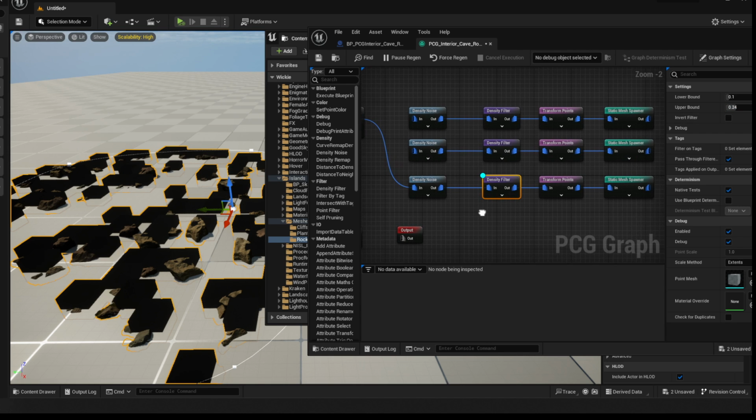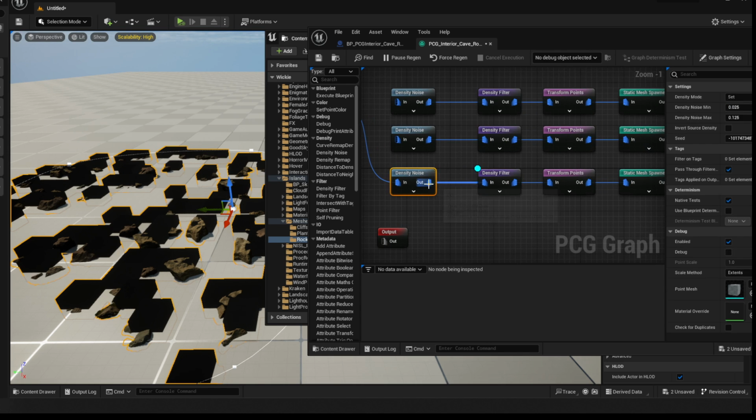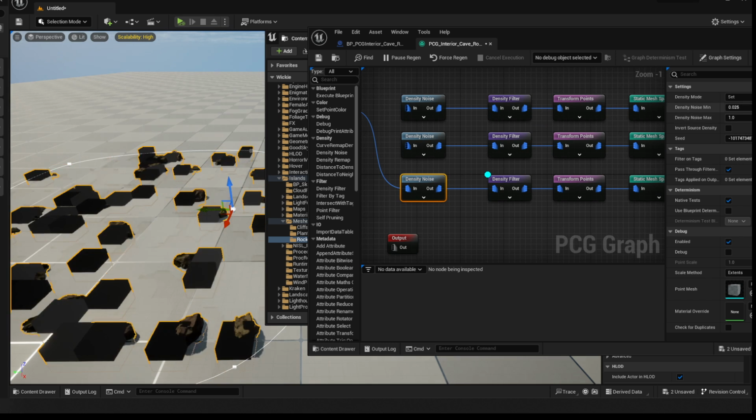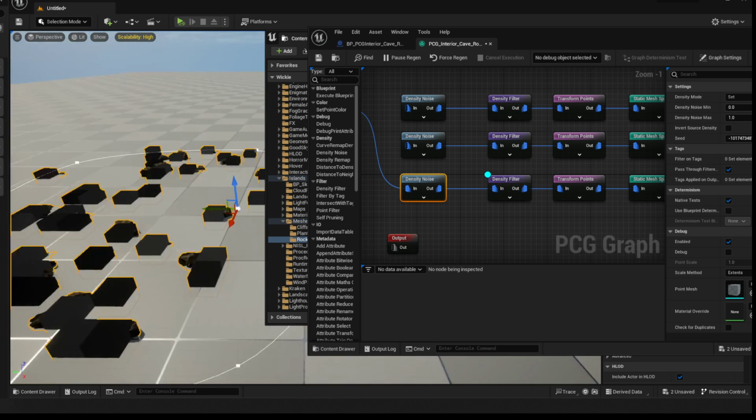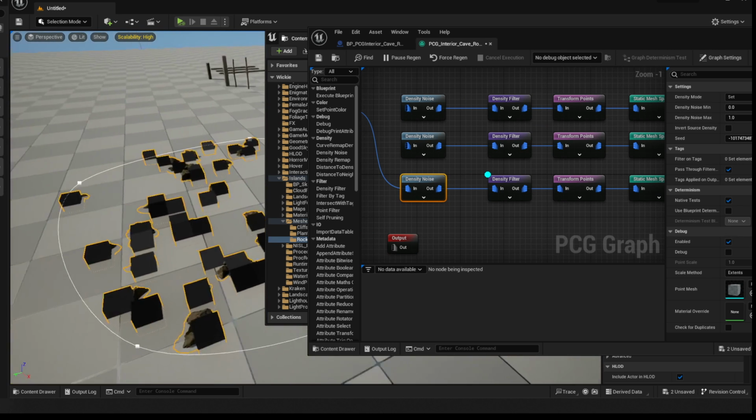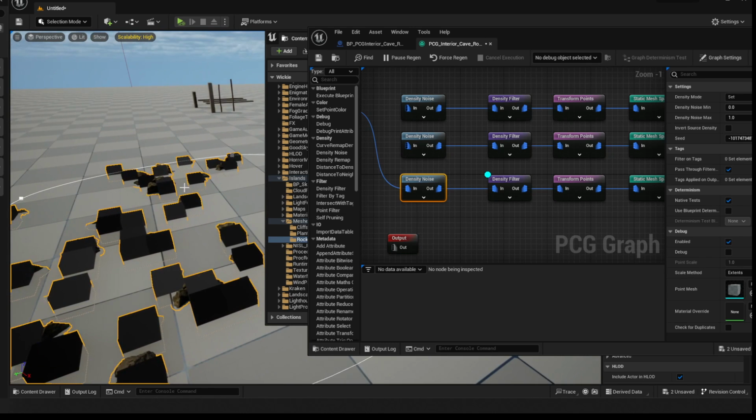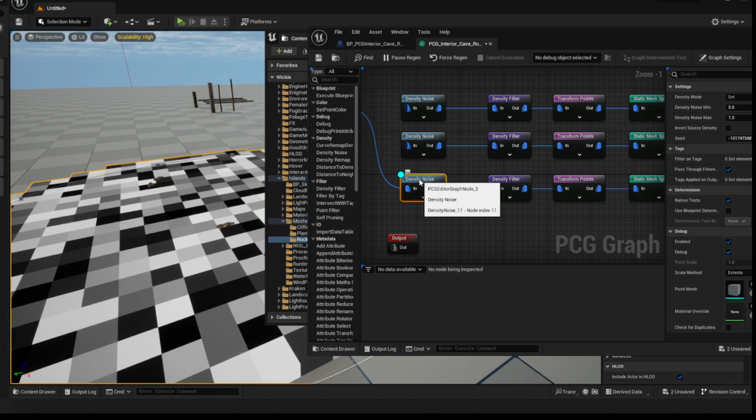So we've got density filter, we've got the density noise over here. So let's just reset that. I can actually smell something cooking and it smells really, really nice. So turn that off, turn that on, just have a look at it. I think there's too much noise on this.